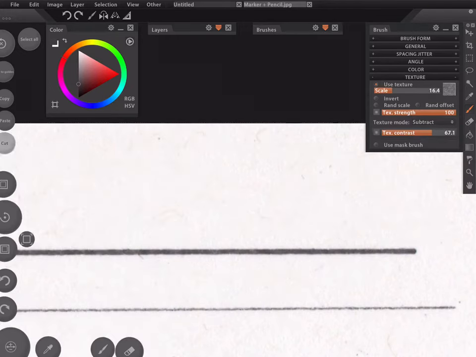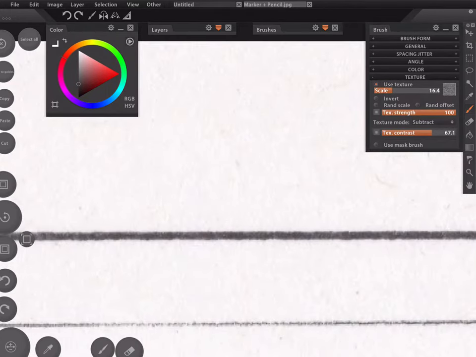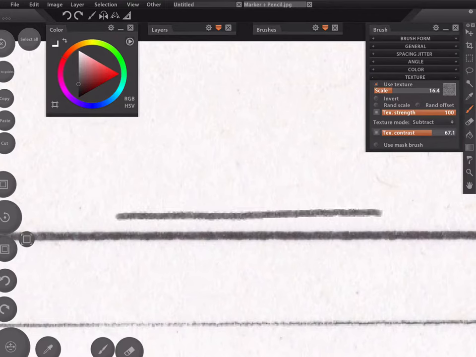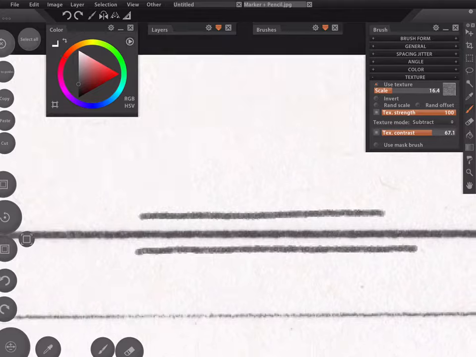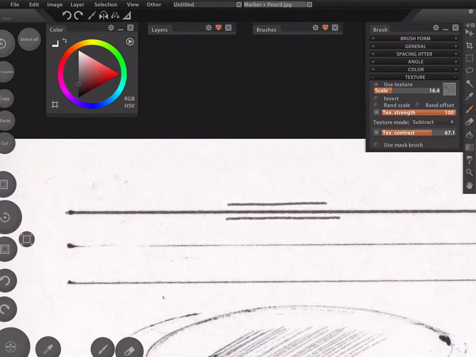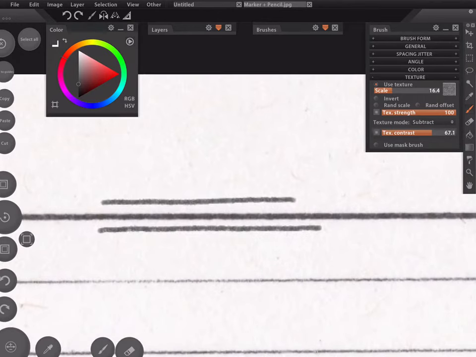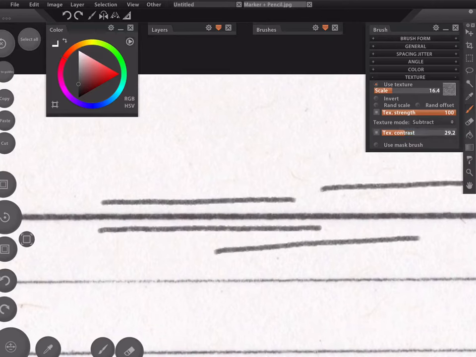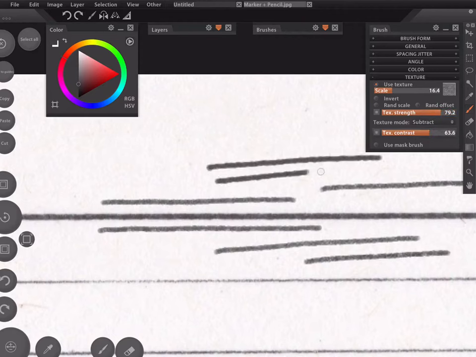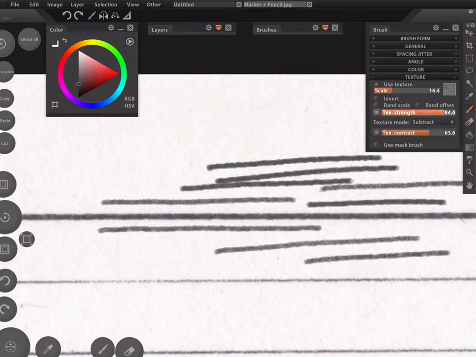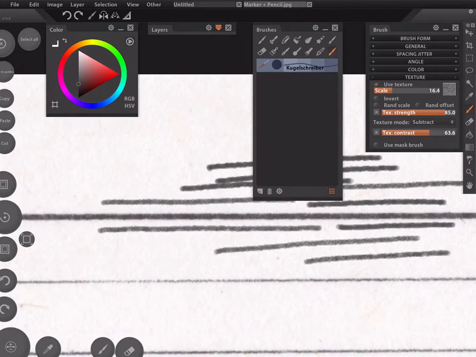Okay, select everything and cut. So after having explained this a little bit, let's see how we can get the line simulated. And it actually is very close. Maybe the contrast can be a little bit lower or higher, or maybe the strength can be ticked there. Yeah, now we're getting very, very close. Perfect. So I would say this is actually perfect.